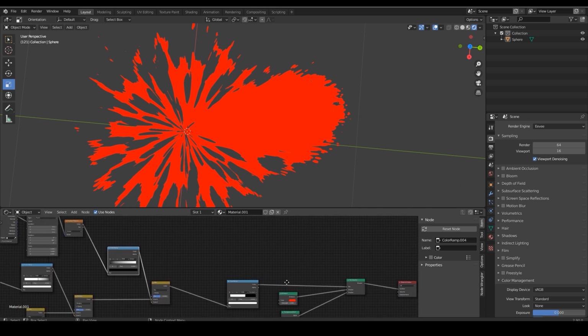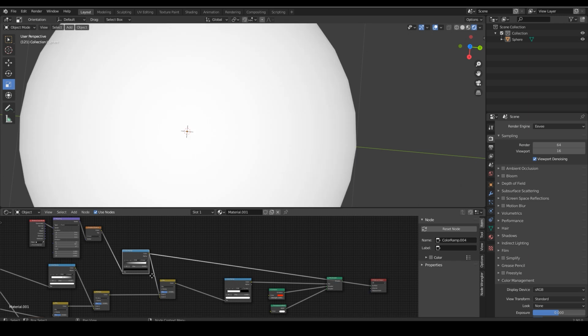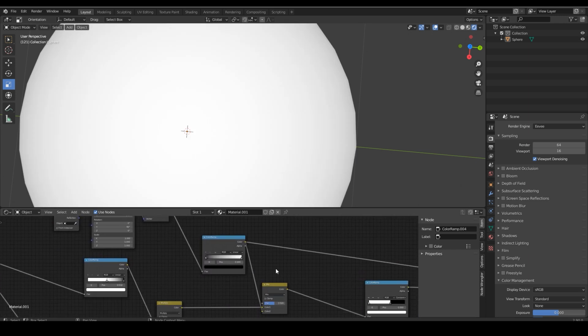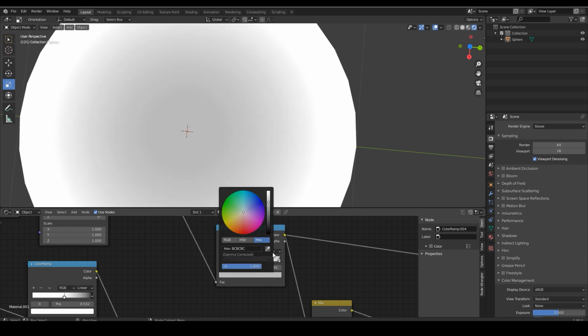Let's maybe plug it into our material output so that we can see what's going on. And let's set this color ramp to first black edge, white cutoff, another white cutoff, and then we're going to end with black again.